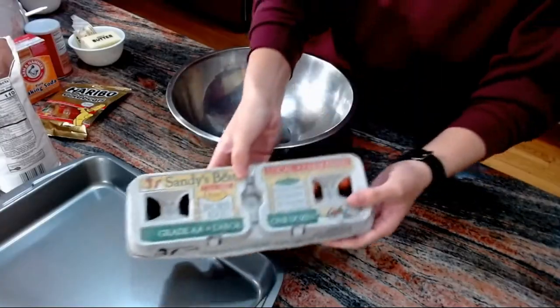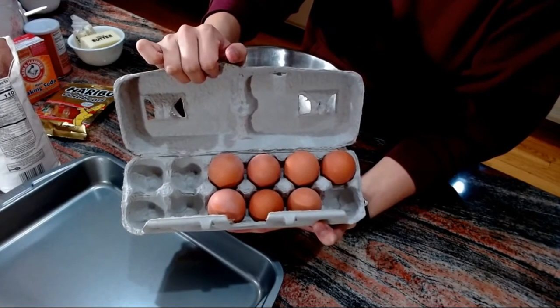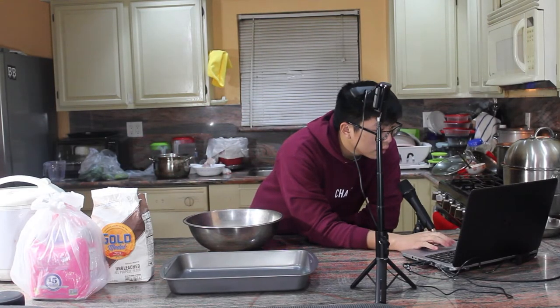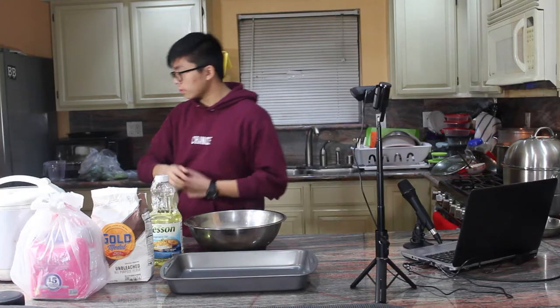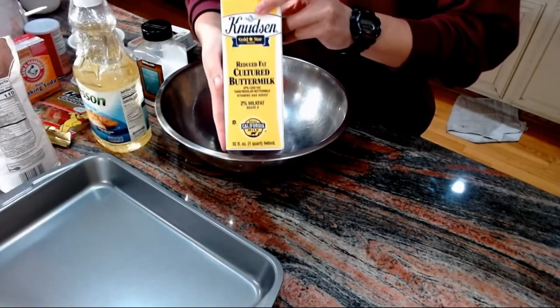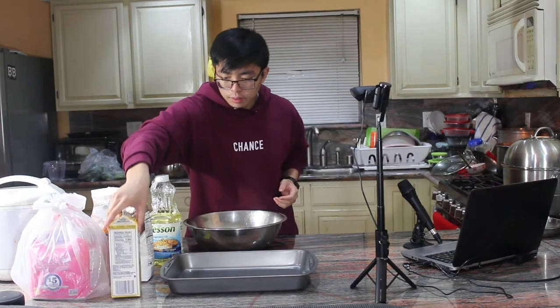Eggs, as you can see here, these are pretty fresh eggs. What else do we need? Salt. Got some pure sea salt. Buttermilk. It's not anything related to butter, but it's just called buttermilk. This is the low-fat one, but I don't think it would matter. I don't think we need milk quite yet, until a little bit later.